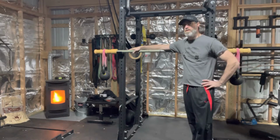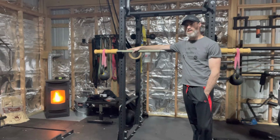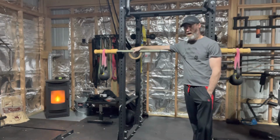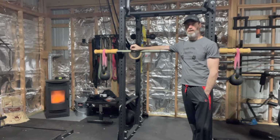It's actually one of the first specialty bars I ever purchased for the company. We've had this, I want to say like 2013, 2014, we picked this bar up. It is still holding up really well. It gets used weekly with us. You know, it's not the most common bar. Can't use it for every single thing, but this bar does a lot for your athletes.